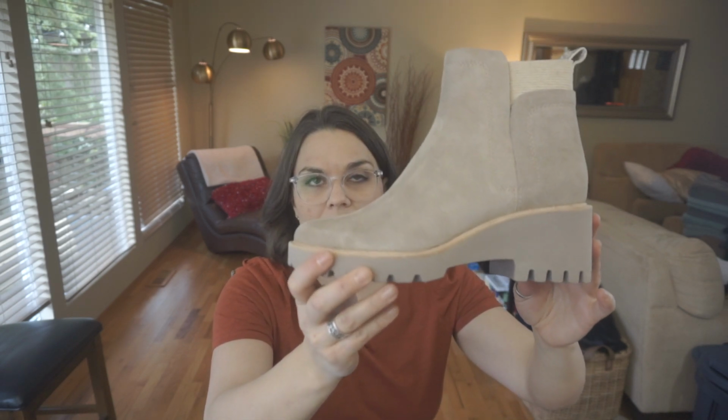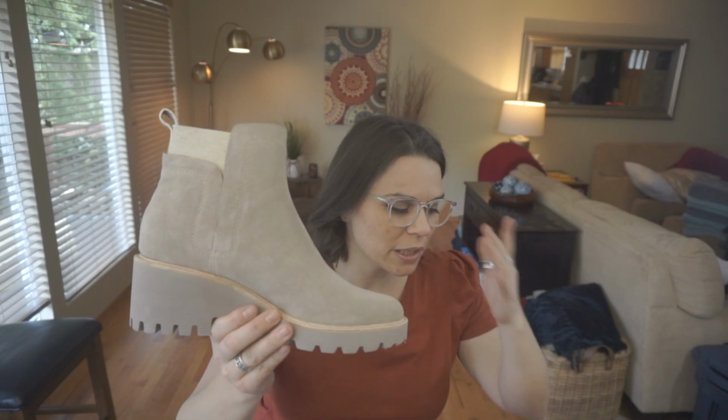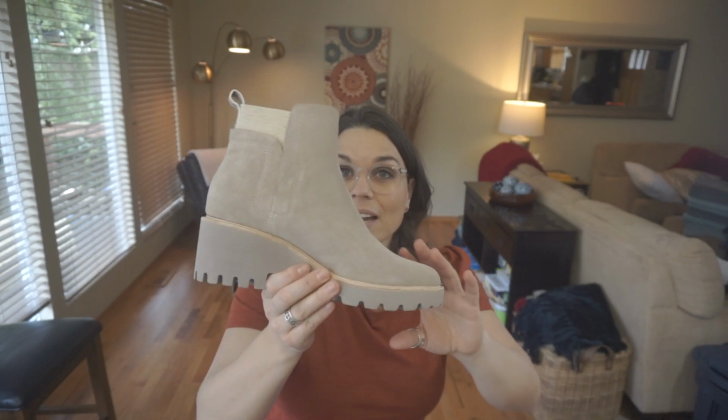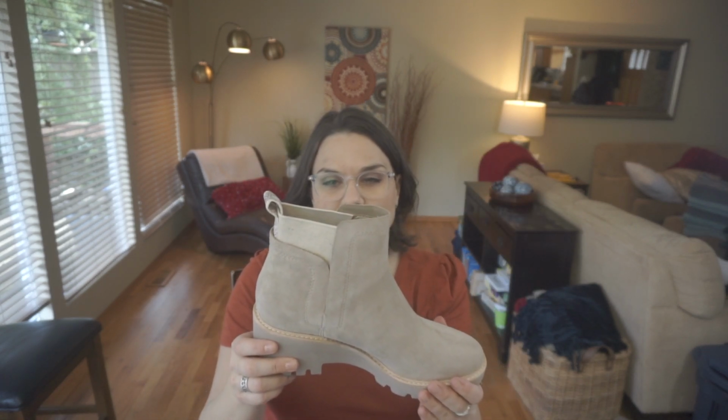Okay. So the last thing, well, I should have worn it with the first outfit, are these Dolce Vita boots, and I really did think these were very cute. Again, this color I find really hard to match with. I don't know why. It's just probably me. The price is $140. I liked them. They're great. They're super cute. They're comfortable. Just not quite for me.